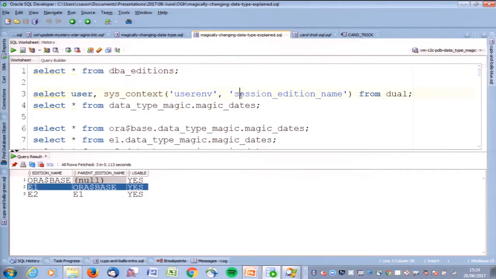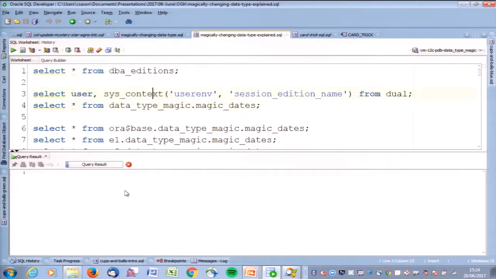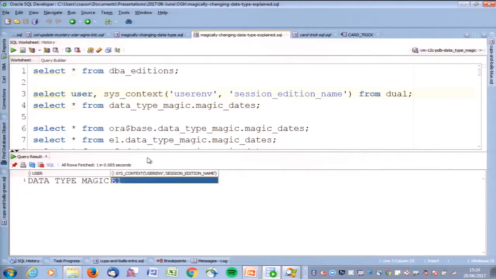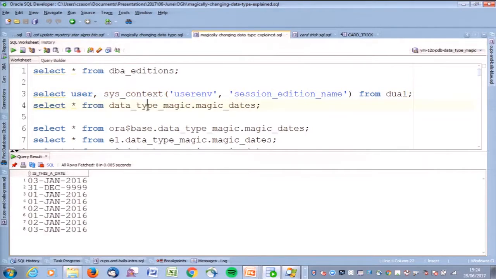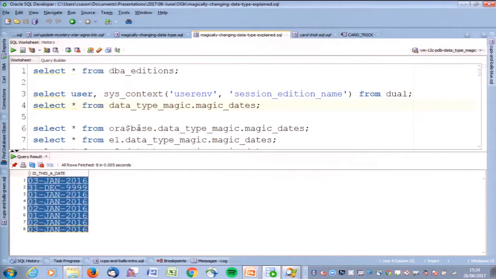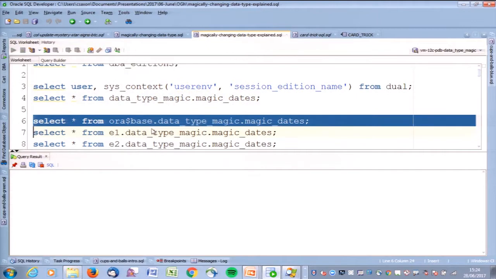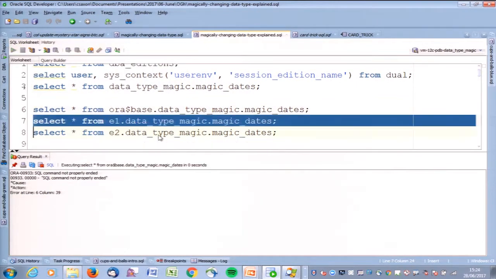One thing to note is, although this extends the namespace, you cannot explicitly specify it. It's just part of your session settings. So you can see here, if I do this, I'm currently in edition E1. If I select from the table, I've got the dates. If I try to explicitly specify those editions, I get an error.